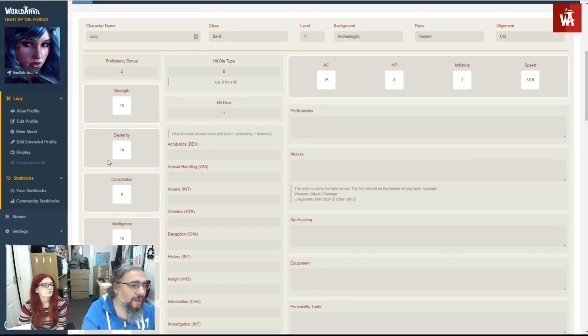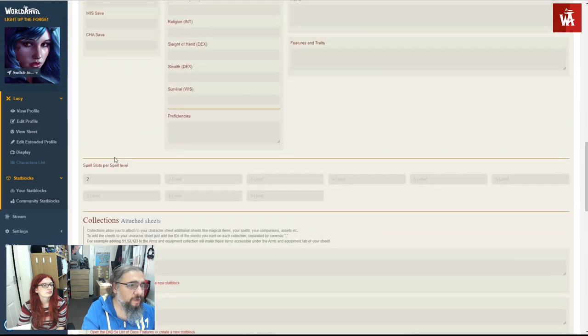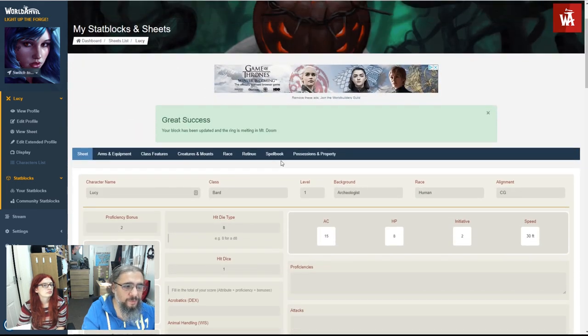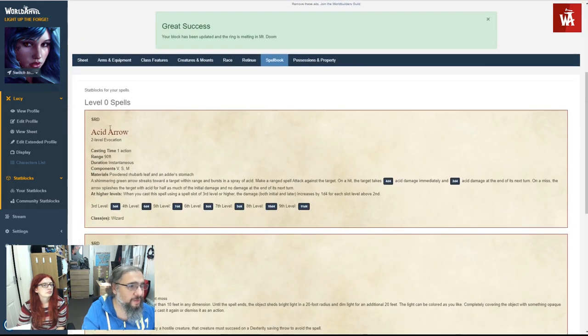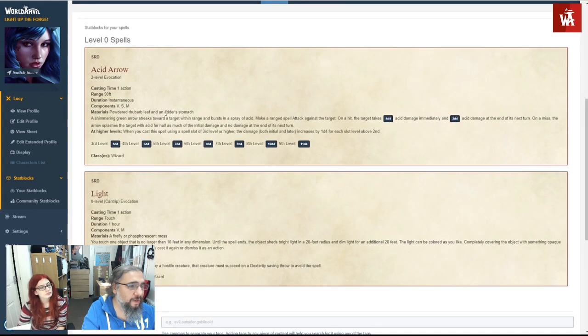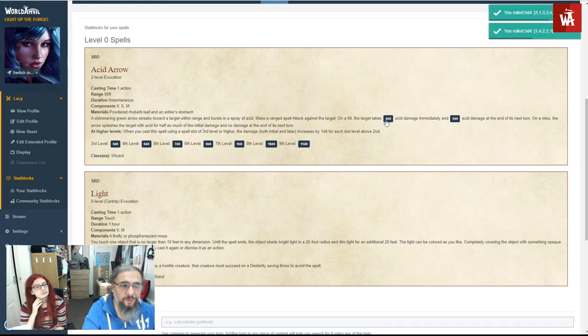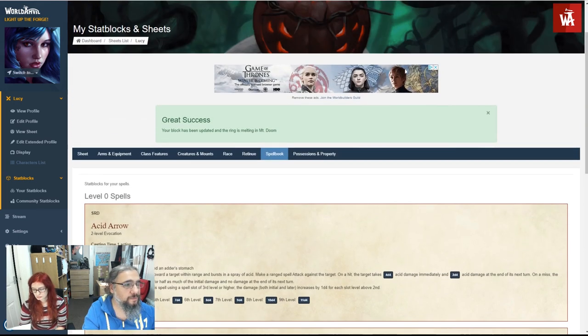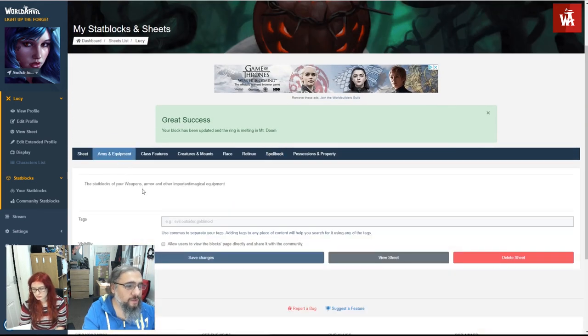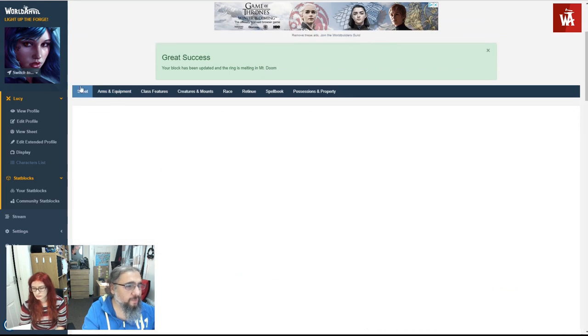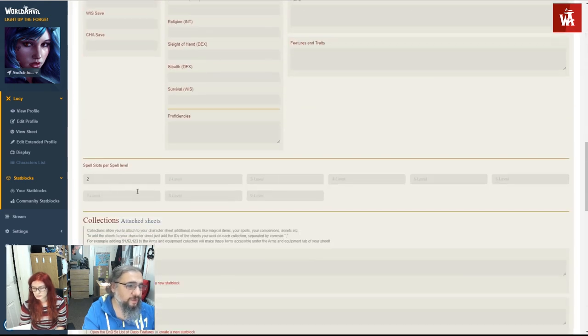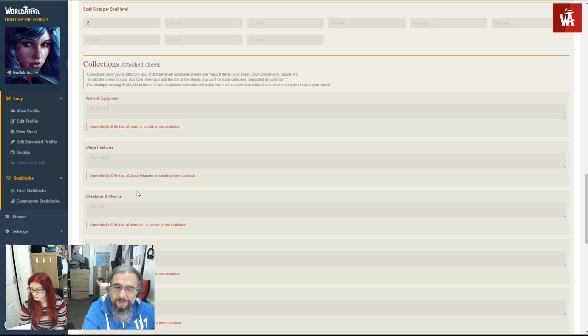Yeah. So what happens with that is, first of all, that if we go to my spellbook now, which is here, you will see that I have, in fact, the 2 spells already available to me. Yeah. So while in game, I can, in fact, roll for damage, for example, or to hit with them, if that is actually part of the spells or the spell itself. If I wanted to, as well, I could put arms and equipment. Like, for example, I could go there and find the longsword, etc., to fill the character as we wanted.